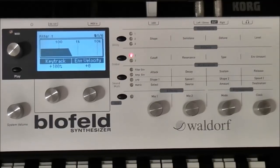So as you can hear, in the attack phase, the sound is clear, and the filter reduces the high frequencies when you hold the key. So this emphasizes the attack phase of the sound, just as you would use the laser harp.